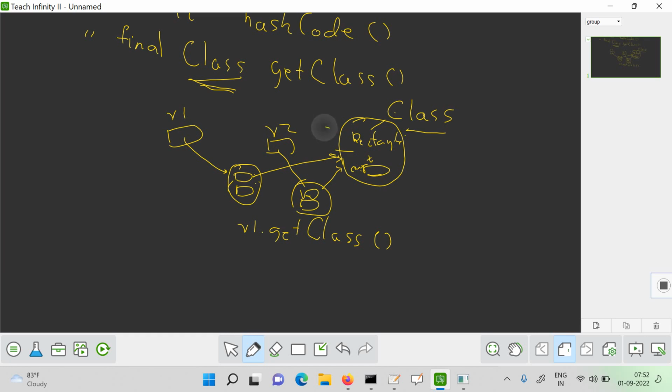I'll get the reference to the class object. So this is valid code which I'm writing: Class CLS1, let's say, it's a variable name, equals this. So there is a class object. From any object, I can say, give me the class object for it.